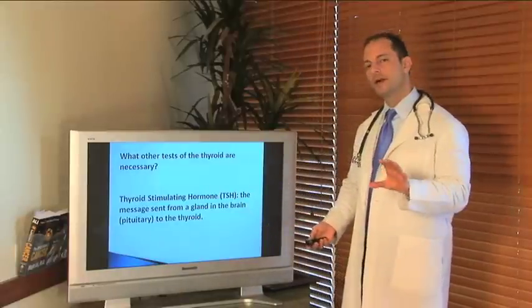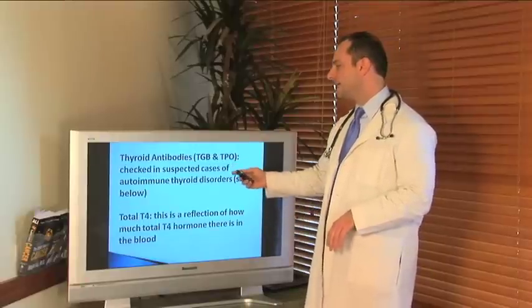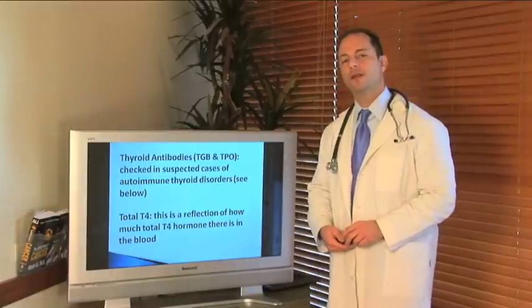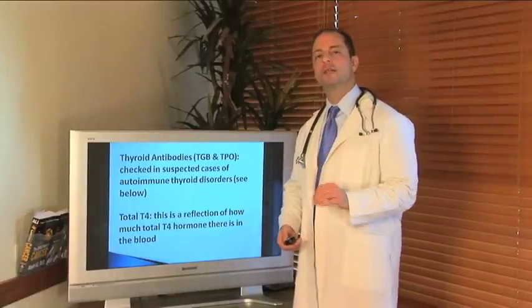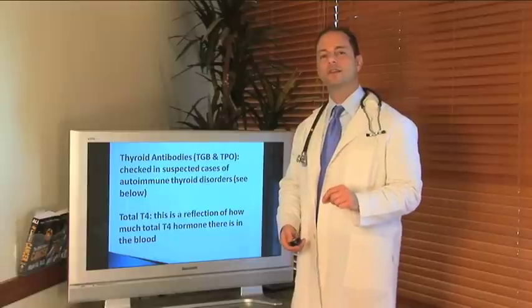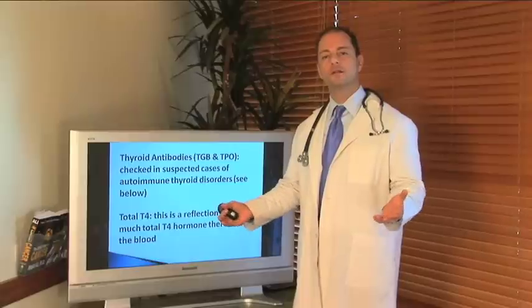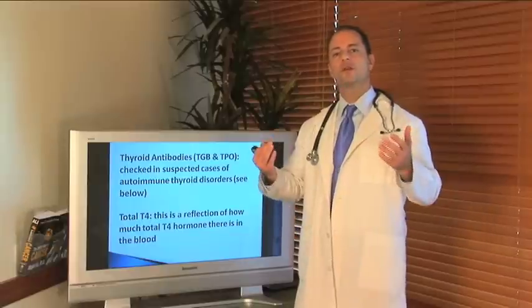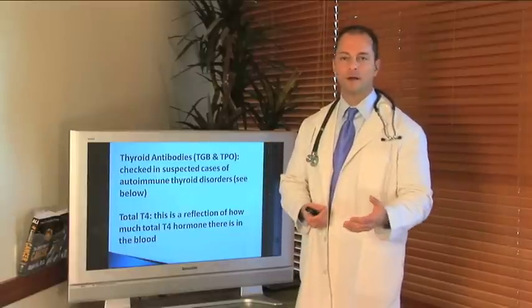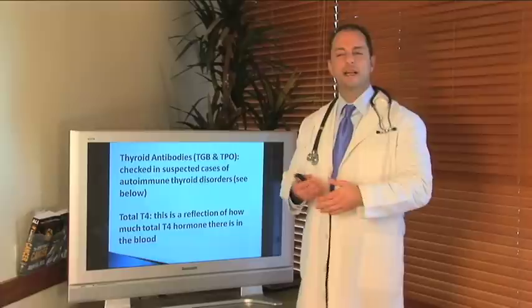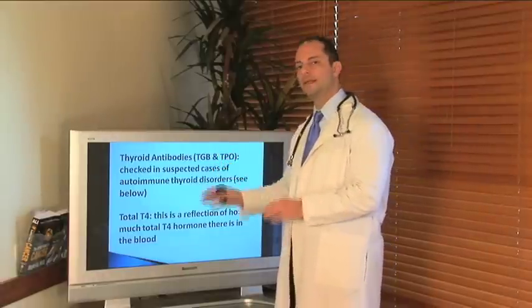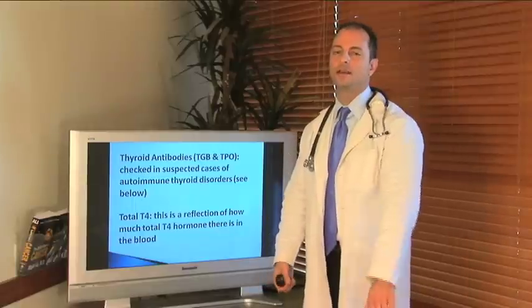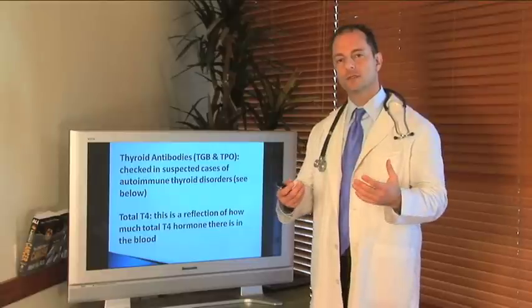So we do a very comprehensive blood test. We look for those antibodies. If the TGB and TPO antibodies are not tested, you don't know if you have an autoimmune attack on your thyroid. I have patients who have come in who have shown me their blood tests from another doctor that showed there were antibodies on the thyroid, and the doctor never changed their protocol. They just kept giving them more medication, just more Synthroid. Just take another pill. If you have these antibodies, they need to be found. You need to know why those antibodies are forming against the thyroid, and you need to suppress that from making that thyroid go bonkers, from getting worse. It's so important.